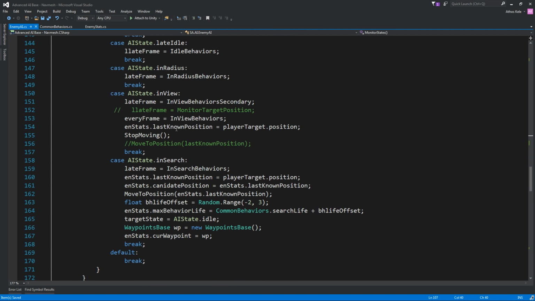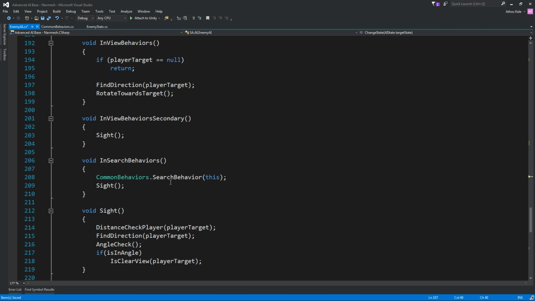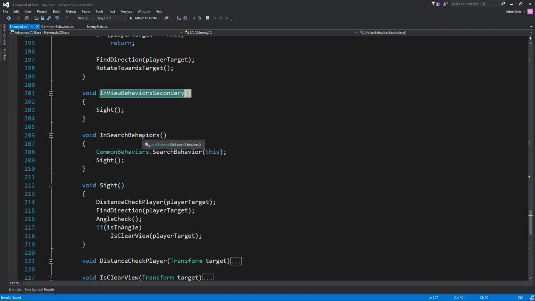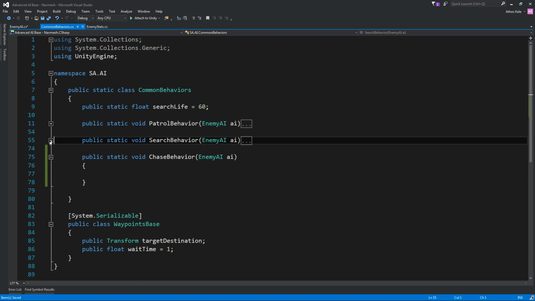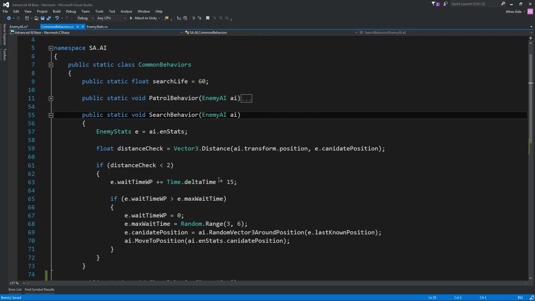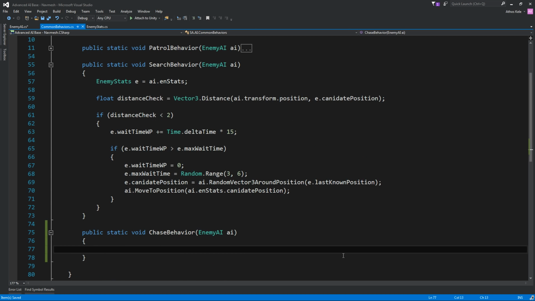So let's go into our in view and not going to use stop moving, but we're going to add one more behavior. Any view behavior secondary. Let's see. Maybe we can take it like this. So, for example, let's see.